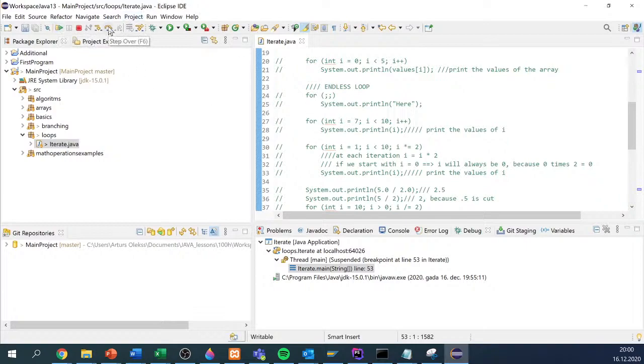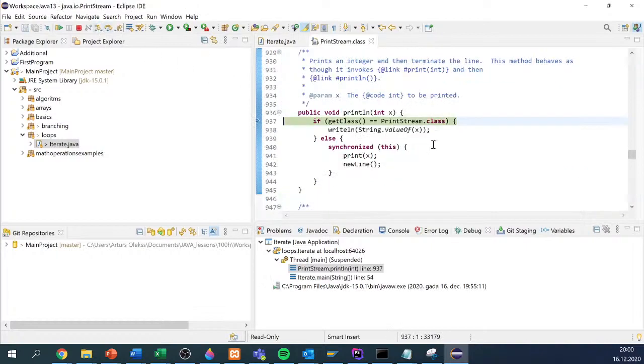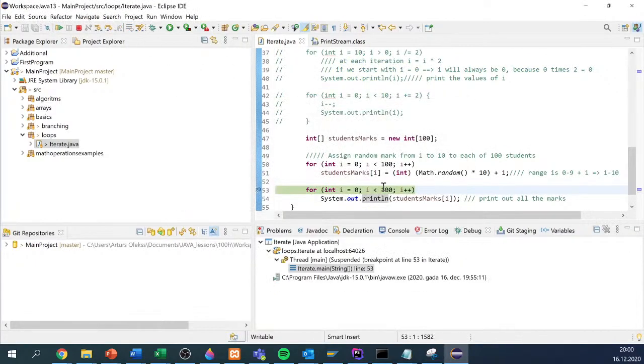Yeah, if you use step over F6, this will move to the next active statement. Yeah, if you use step into, as you can see here, we call the method printline, so it will go inside this printline method. So now we're in the method printline, and we can see the logic here.